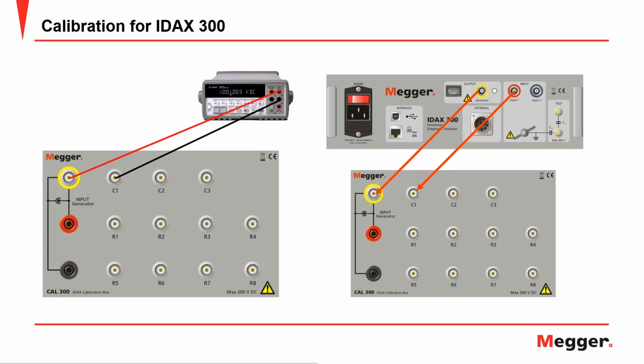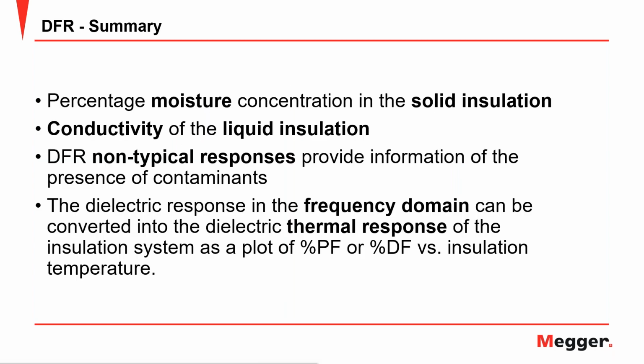One thing that I want to highlight about the unit, because sometimes we have customers all over the world, and sometimes in very remote locations, is that Idax can be calibrated on site. Idax comes with a calibration box and with the proper procedure that is provided with the calibration box. You as an end user in the field can do the calibration. You need just a very accurate digital multimeter, and you can have your unit calibrated on site without the need to send it out to our factory or anything like that.